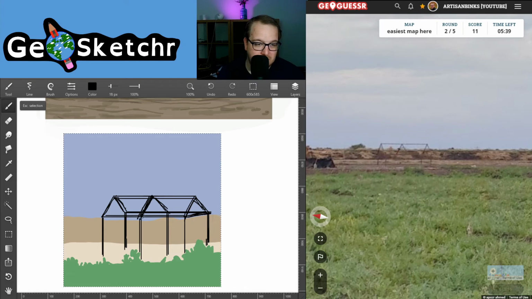Oh, this is terrible. This is possibly one of the worst GeoSketchrs yet. Come on, watch me badly draw a frame. We're going to thicken this up, and we're going to... I didn't like how it was going without it being thick, but sometimes you've just got to iterate and innovate as you make, haven't you? You've got to let it just happen.